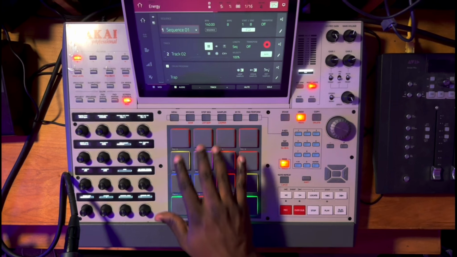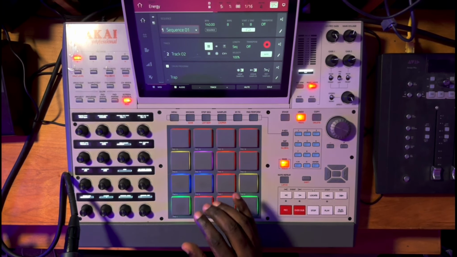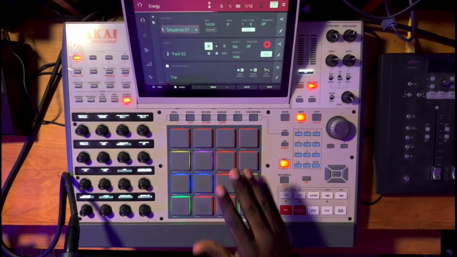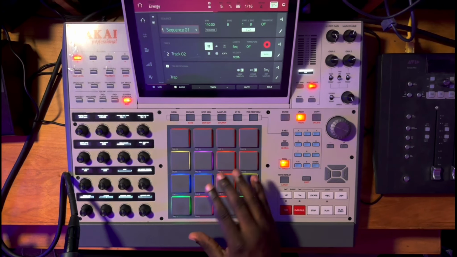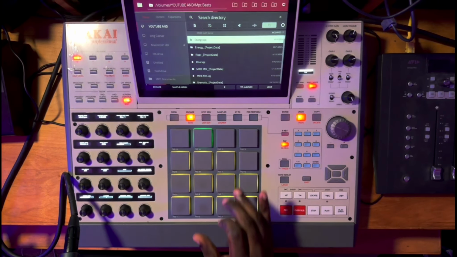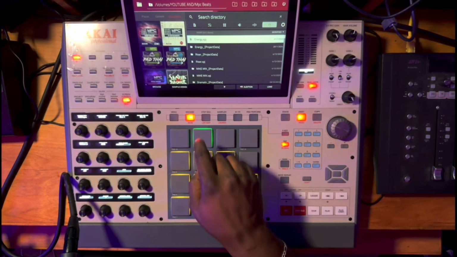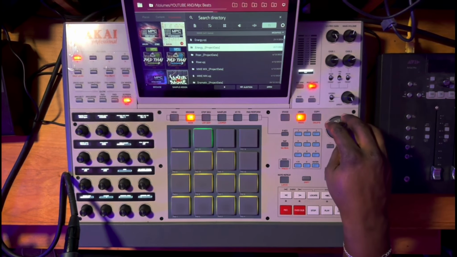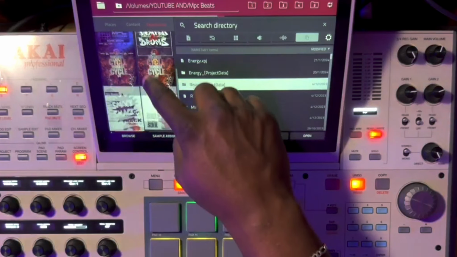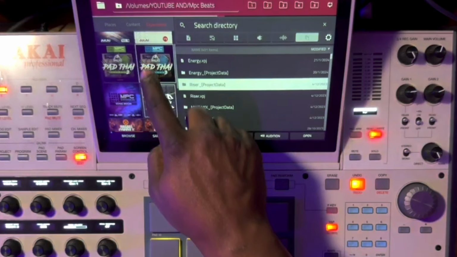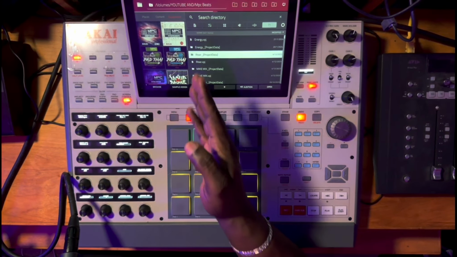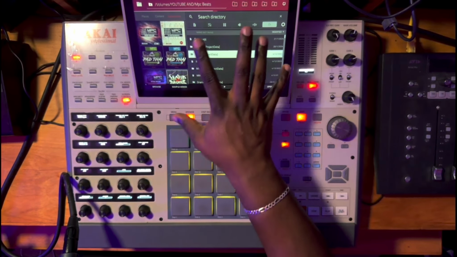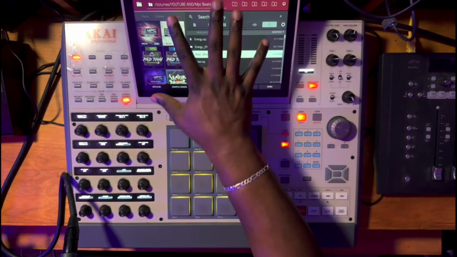Now on your MPC, in your browse menu, that's where you can find your expansions, and you can go to your files and find different samples that you have in your MPC. So if I go to browse right here, I can now go over to expansions and see all the expansions that I have here. And this is what I mean, that you don't even have to leave the screen if you don't want to when you're using the MPC in controller mode, because it's still right here.